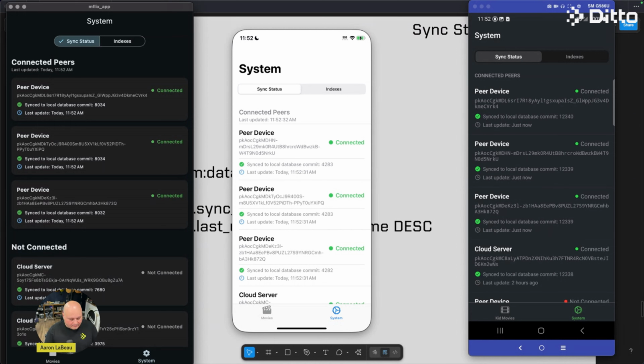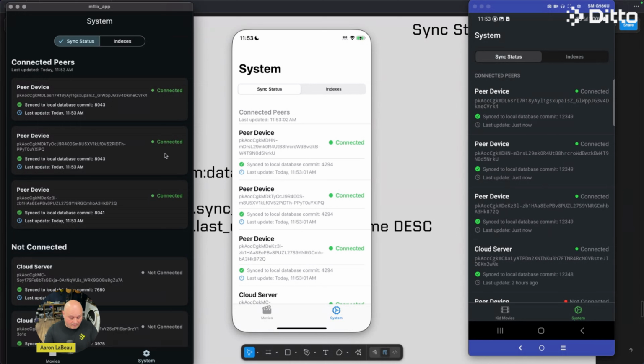So when we look at these devices, we started with that movie update being at 8009, but we're already up to 8034. And you can see for most of these, they're up to date, minus this one peer that's two versions behind. That's also okay, right? Because technically speaking, each device is syncing at a different period of time. And because we can't guarantee that all the syncs are going to run with all the peers at once, the commit IDs could be off a little bit. They could be off a couple of different versions. And that's perfectly normal, okay? What you really want to be concerned about is that they're relatively around the same number per device.